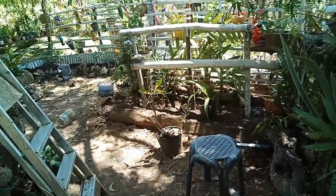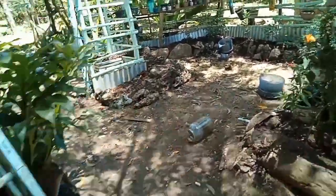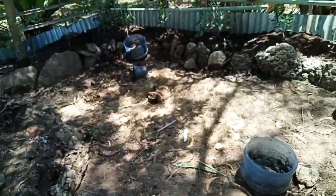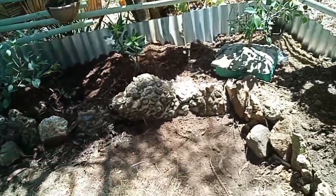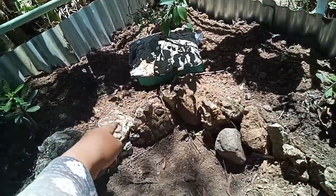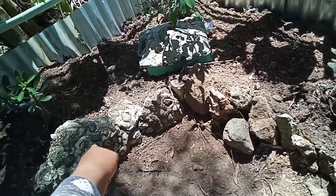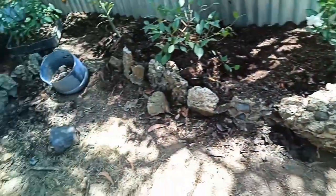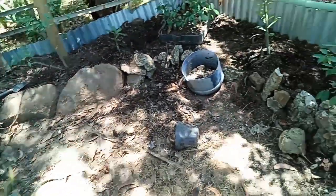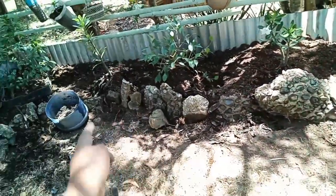It's 12 noon here, close to quarter to one. The guys will be here later — I need to take lunch first. This corner I'm going to redo. I don't want it to sit that way; I want to make it a circle like a half moon, and that corner too. So it looks nice — there is an art, not just a square. It's boring to look at.